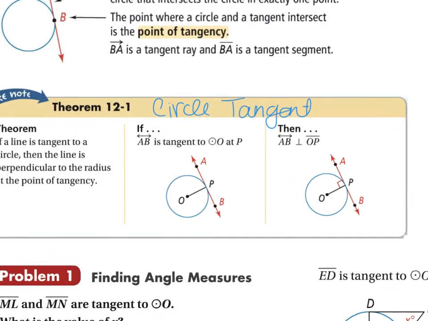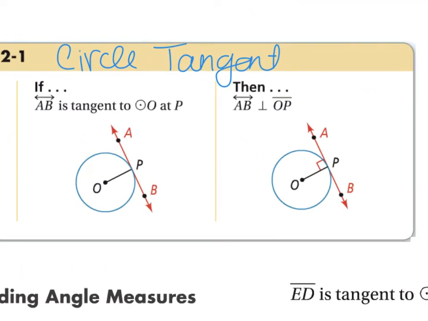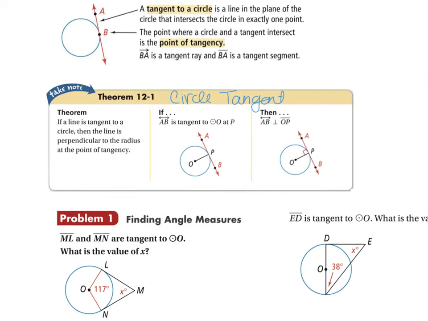What's important to know about a tangent is it makes a right angle with the radius. So you draw the radius, and then the line that makes a right angle with the radius is your tangent. And these have lots of properties that we're going to use. Another important feature to note about tangent lines is they only hit the circle in one place. So this place right here is where they hit, and then they go on forever in each direction. So it just barely brushes the edge of the circle.